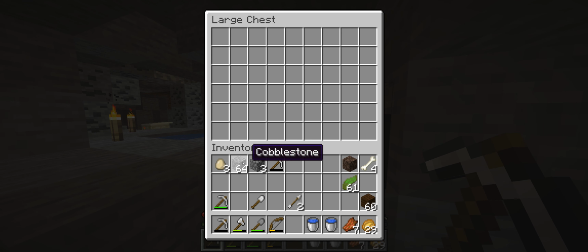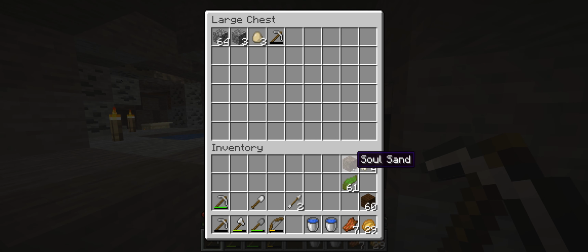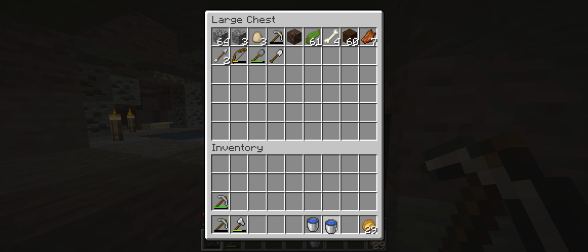Okay, so we're just going to chuck stuff in there that we don't need for now. Soul sand is important, so is the kelp. That's an intrinsic part? I don't know. It's important, alright? Don't make fun of me. I can't speak English properly. Okay, so we're going to put that there. I don't really need the water buckets right now.